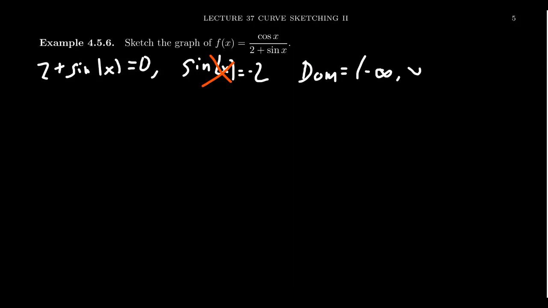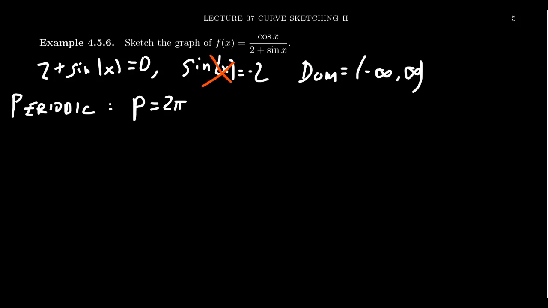But unlike the other graphs we've seen, this function is periodic by the nature of the trigonometric functions here. In fact, it's going to be periodic on 2 pi, because cosine repeats itself every 2 pi, and sine repeats itself every 2 pi. If we can just graph it on the interval from 0 to 2 pi, we could be absolutely just fine with that. So we can do something like that.